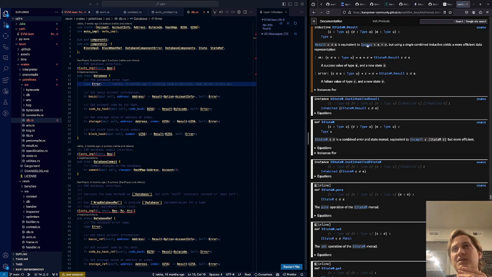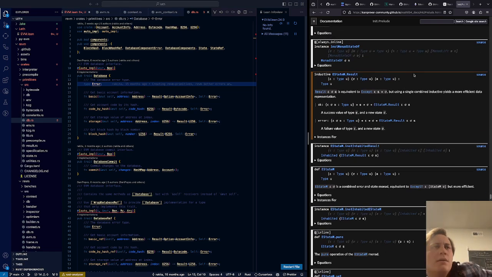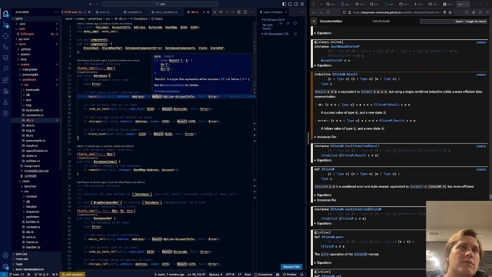Result is equivalent to Except. Okay, or error, yes. Error, sigma, alpha. Result takes in a type and an error type, and it can either be an okay of the type or an error of the error type.